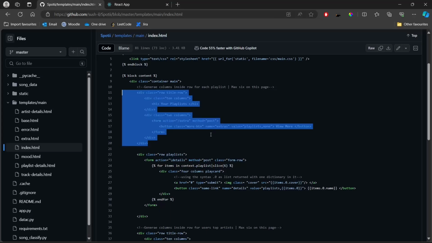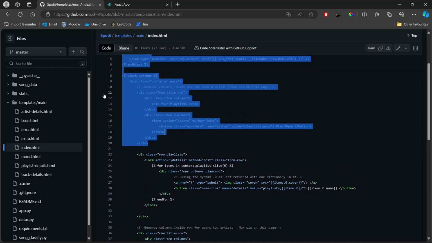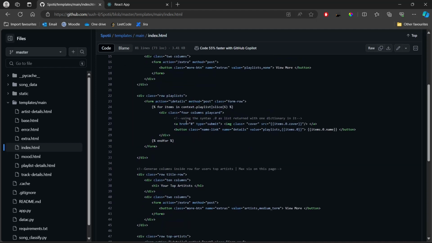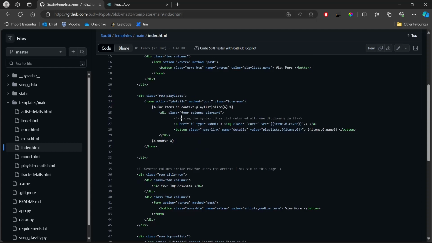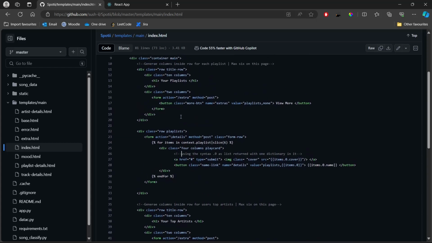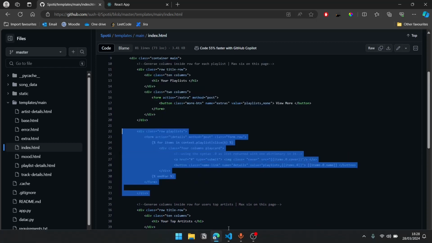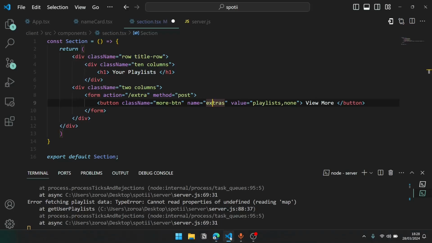If I go back to my previous app, I had the row playlist, which is one row with the button and the title, and another row that had the contents. So I'm going to pass this row, or div, whatever you want, to my section, and my section will display that within it. That is the plan.